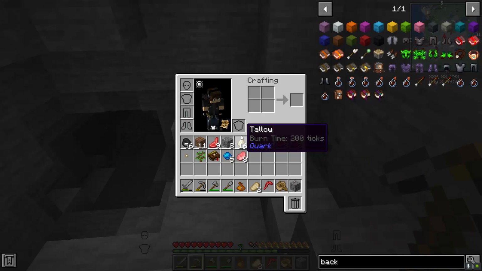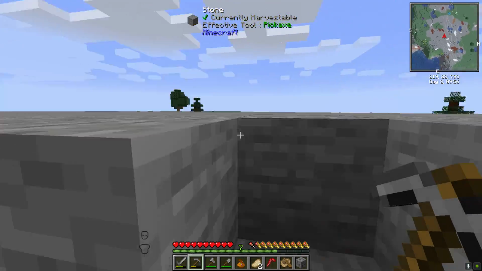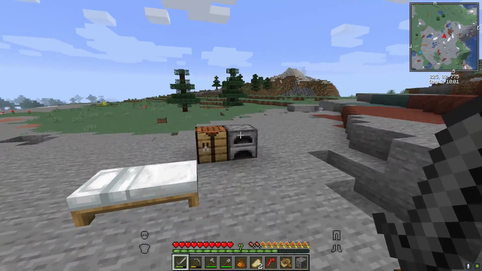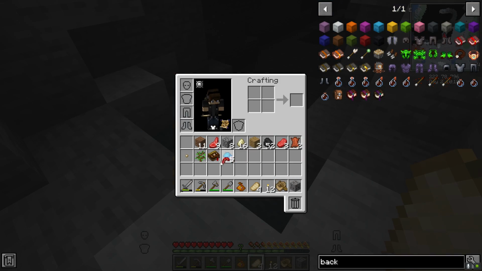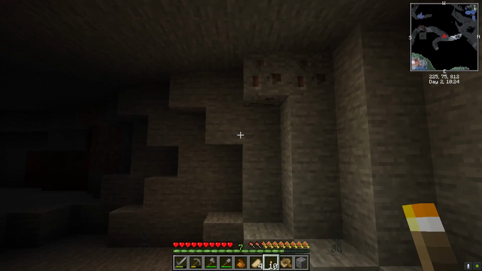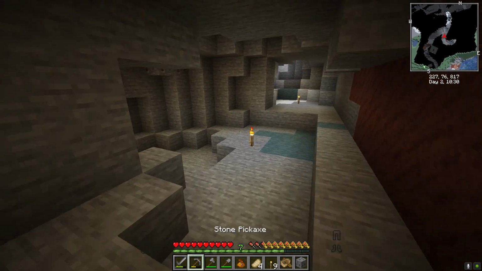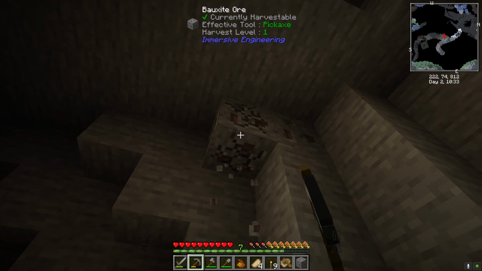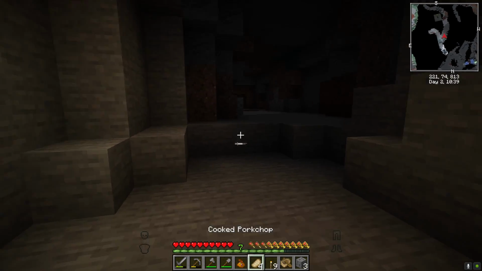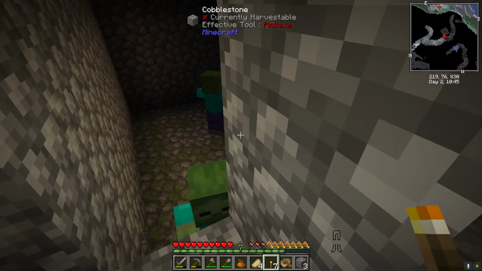Ooh, what do we got down here? I might be able to get my hands on some iron, which would be kind of nice. Let me get some more meat smelting up, though. So that pork should be done. What do we got down here? I'm seeing lots of bauxite, and I will probably take it because I know we're going to end up needing it. That's another mod. I don't know if there's anything added to Immersive Engineering or not. Oh, we found a dungeon already.